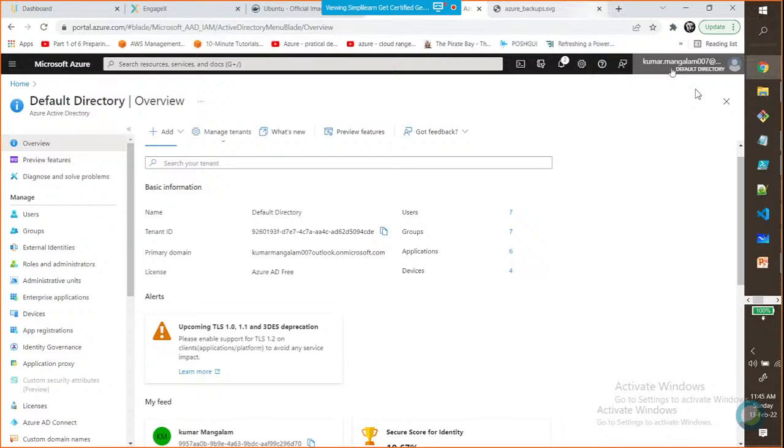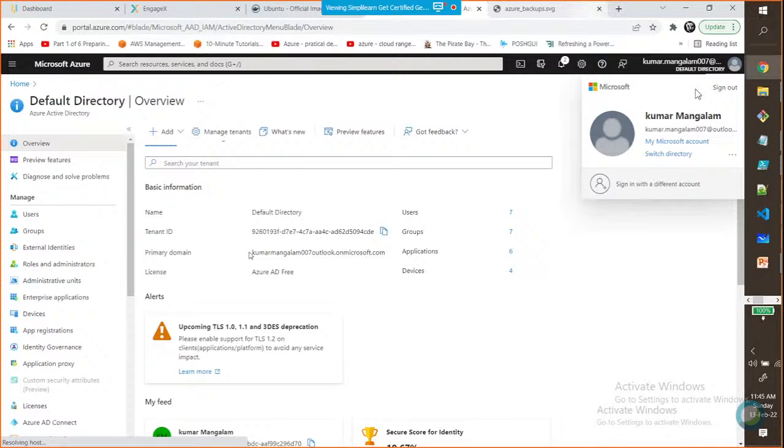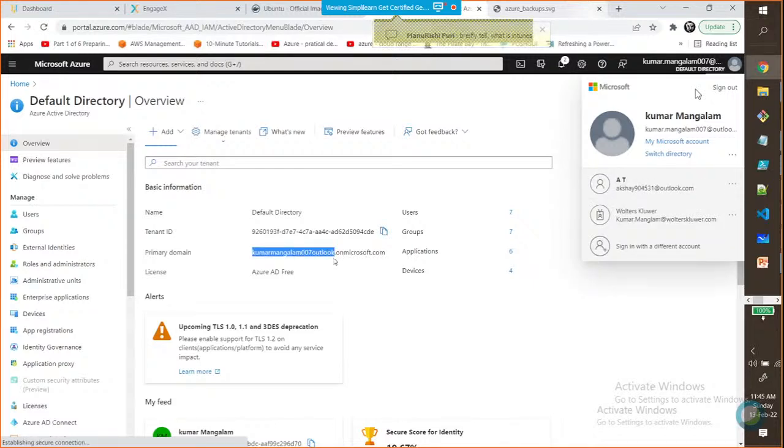My email address is kumar.manglam007@outlook.com, and for the domain name, they have taken the first few characters from my email ID and given a subdomain on the Microsoft.com domain. Correct? Yes, no, maybe, right, guys?